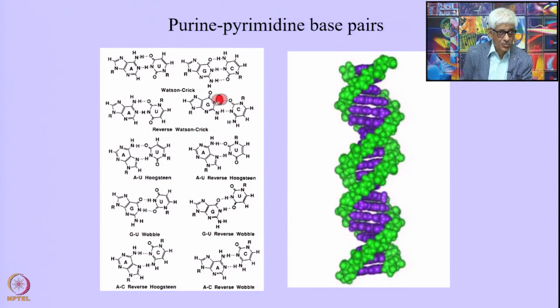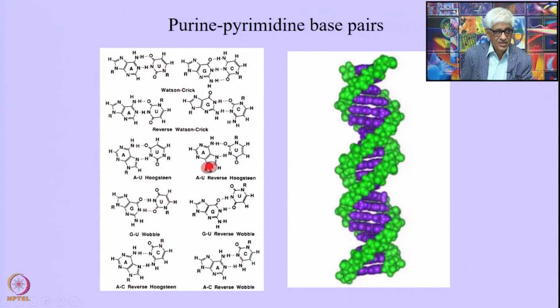Now, this is the other possibility of hydrogen bonding. Surely these people have toyed around with all these possibilities, finally came up with this. It turned out that what they finally came out with was the correct one with regard to the B-DNA. But people have also toyed around with this kind of thing to see whether it fits. Some experimental data, the model building, did not fit into this one, so they came out with this. But this can be there in other kinds of situations where the DNA folds and various kinds of interactions can happen.